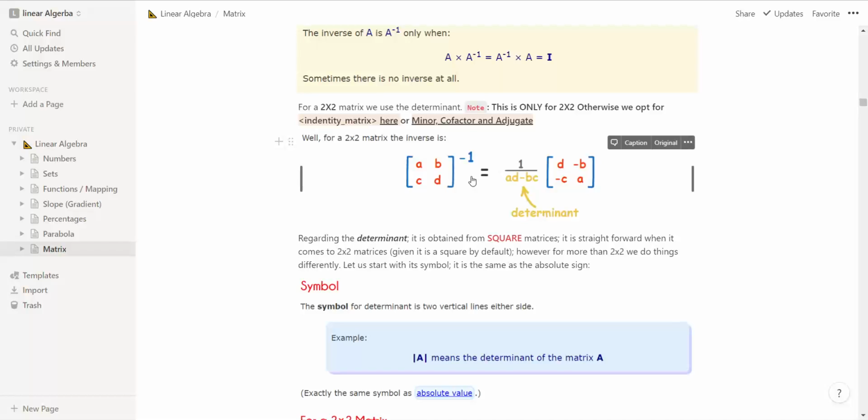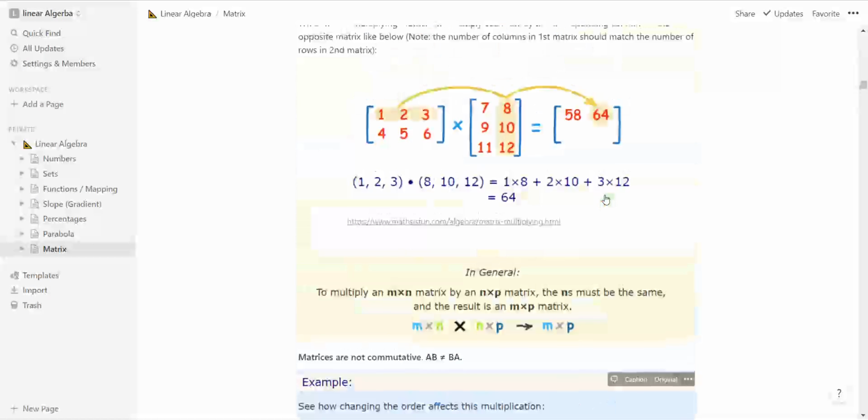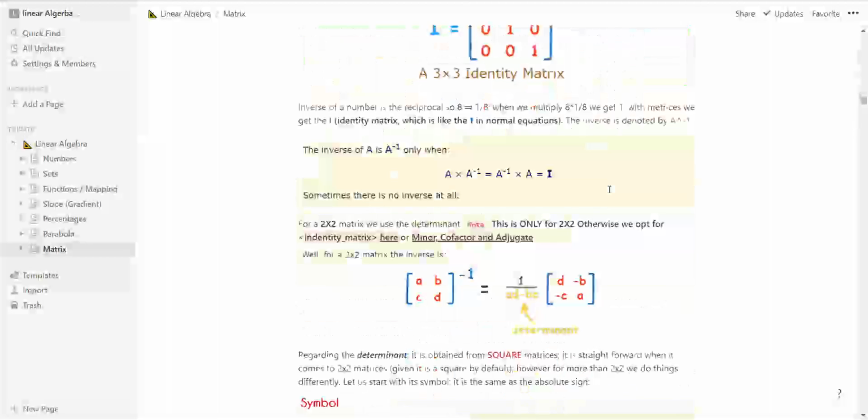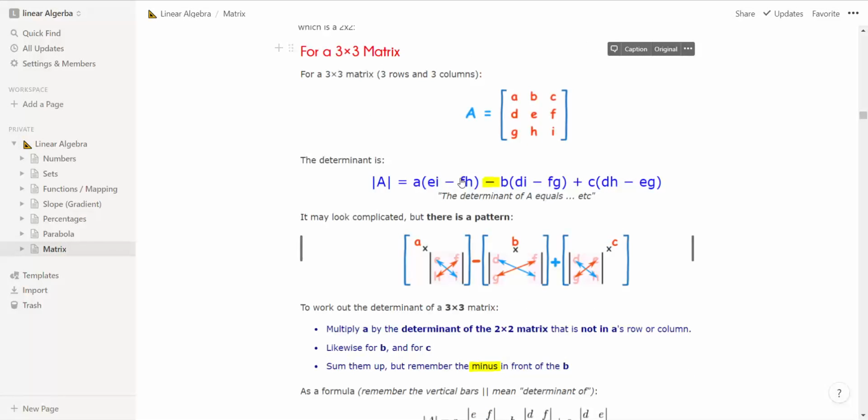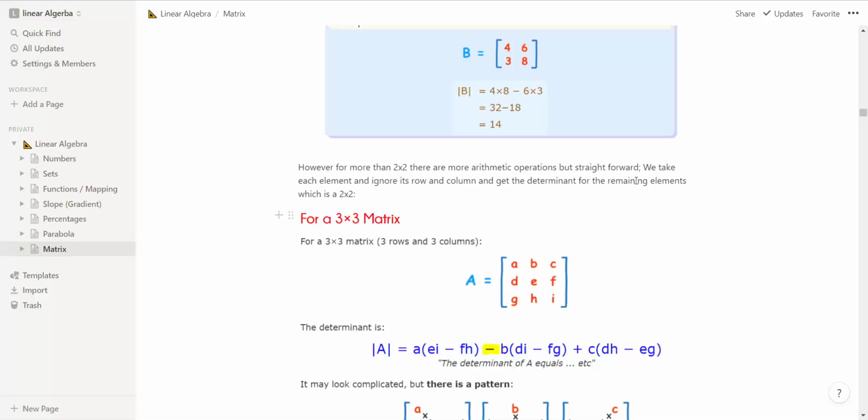There are multiple ways to take the determinant of a matrix larger than 2 by 2. One way is to do the minor cofactor approach. So you basically start with one element, and then you'll be left with the remaining ones, and then you add and do the subtraction. It's something we've seen right here. Yep, this is the determinant of the matrix, but not the inverse.